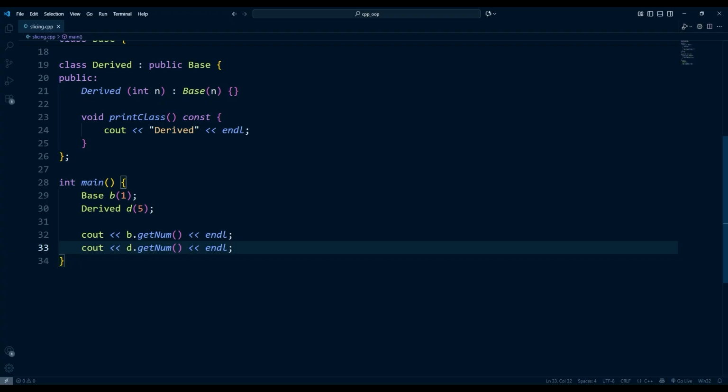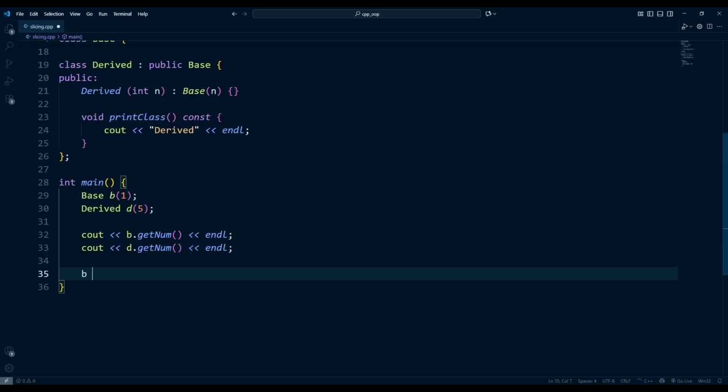So like I said at the beginning, object slicing happens when we assign a derived object to a base object, right? So that would look like this basically.